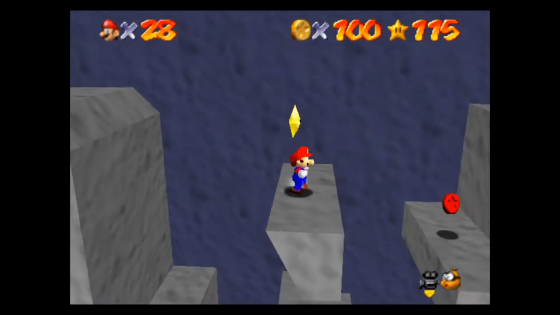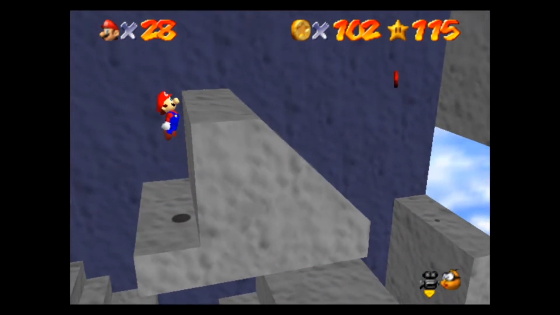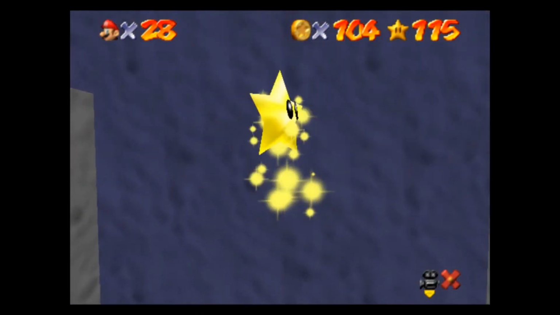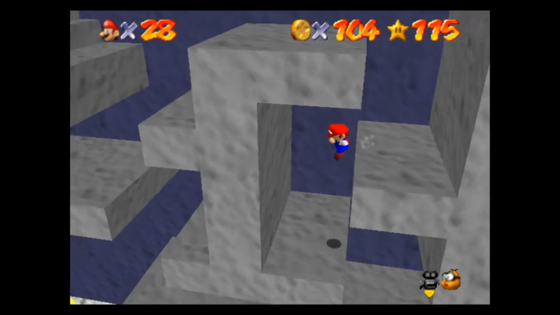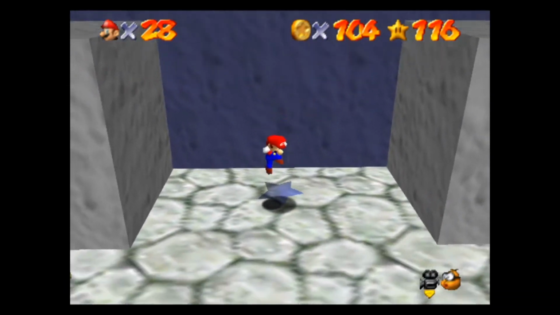That is incredible, incredible stuff. We've only got one more red coin. We can already see it within our reach. Perfect. Just gotta grab that star and finally get on out of here. We've only got a few more to collect in Rainbow Ride before we are ready to take on Bowser. Super exciting stuff, man.